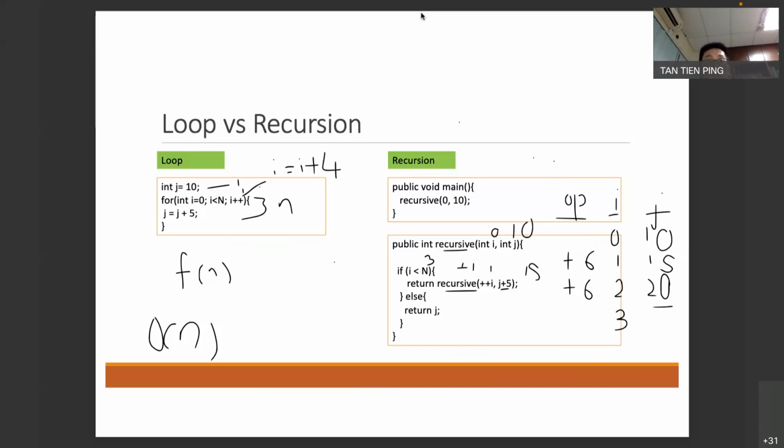So you could do the analysis just like what I mentioned just now. Just follow the basic steps, do the analysis, and then find out.